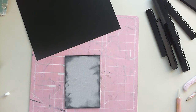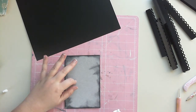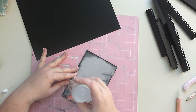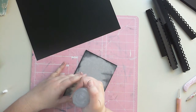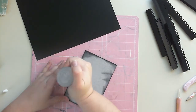Okay. So the first thing I'm going to do, because I don't want to cut any of my paper to 4 1/4 by 6 1/4, is I'm going to cover this with black paper so that I will have a little bit of a black border around the edge. So I'm just going to go ahead and apply some of this wet glue to the grunge board here.